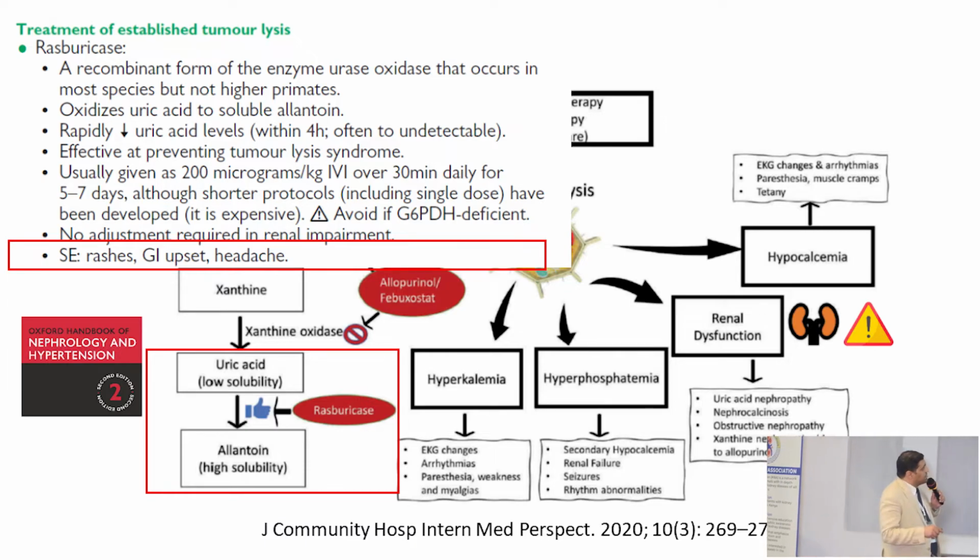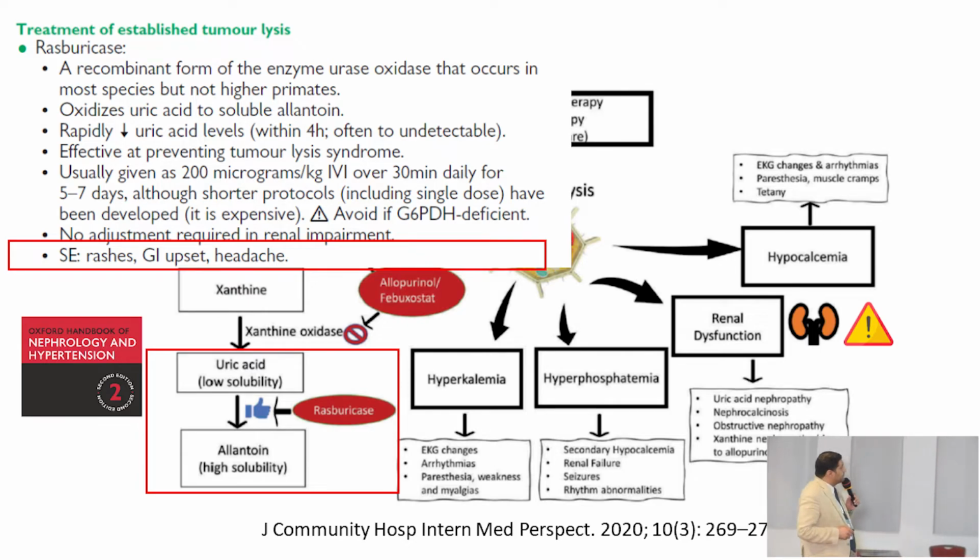Again, as I said, volume expansion is the key to maintain high urine output, to avoid the uric acid nephropathy, the nephrocalcinosis, and to avoid the obstructive nephropathy. Continue the allopurinol that you started before, and one of the most important points, alkalinization of the urine. Theoretically, if we alkalinize the urine, this will increase the solubility of uric acid. But take care, because alkalinization of the urine will precipitate more hypocalcemia. There is no evidence that alkalinization of urine treats tumor lysis syndrome better than without using it. And again, there are three common arms in treatment between rhabdomyolysis and tumor lysis. This is the third one, which is the alkalinization of the urine.